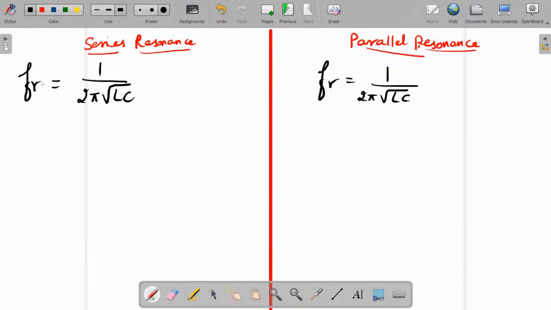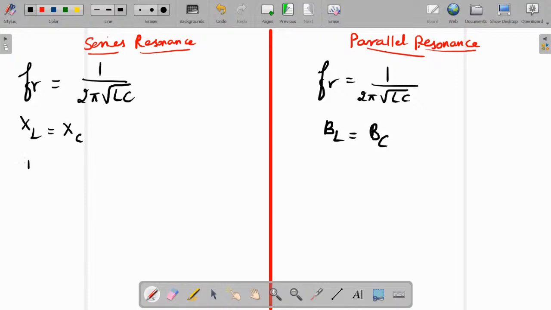Okay, in series resonance we talk in terms of reactance. So XL equal to XC, we saw that, right? In the parallel resonance condition we will be using susceptance. Here we say reactance, and here we express it using susceptance. BL is equal to BC. B stands for susceptance.